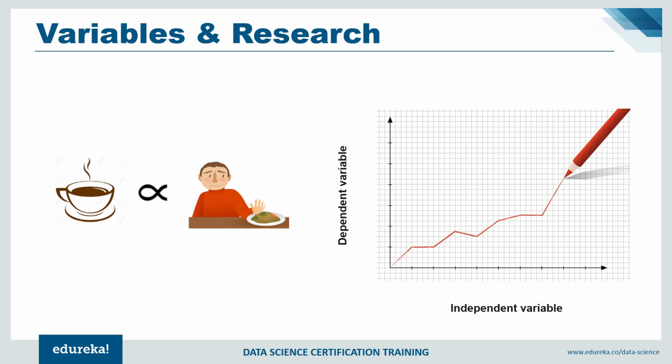Now, suppose there are 100 volunteers at the hospital, and the doctor needs to check the working of a particular medicine which has been cleared by the government. So the doctor divides those 100 patients into two groups of 50 and then asks one group to take one type of medicine and the other group to not take any medicine at all. And then after a week, they compare the results.